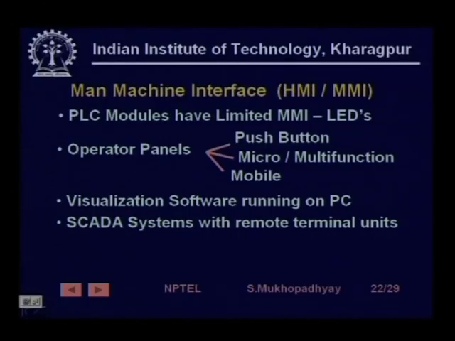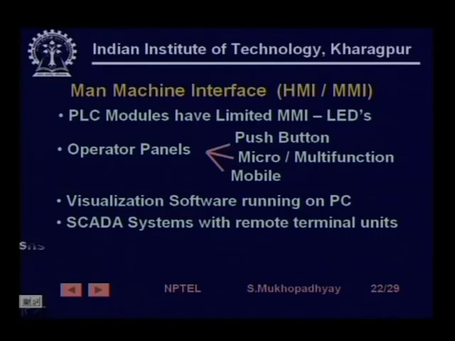Sometimes, especially for power applications, you have remote terminal units, that is basically the system is working in, let us say, unmanned stations, and from kilometers away you want to get a view of what is happening, let us say which of the transmission lines are on, which are off. So, such a system is called a supervisory control and data acquisition system, often called SCADA. And so, SCADA systems with RTUs give operators a visualization of what is happening quite far away in unmanned places. They also have an MMI purpose.